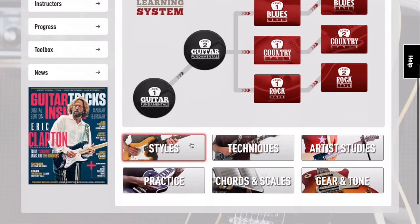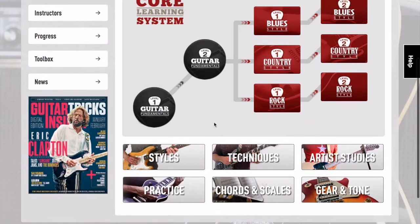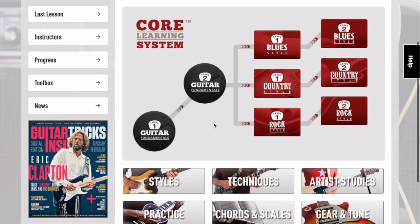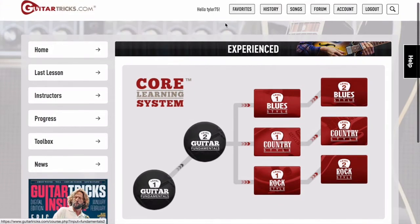Then as you scroll down, you've got genres and different style lessons. There are technique lessons. There are artist studies, which I'm going to show you. There are practice routines, gear and tone, and so forth. So that is the section for intermediate to advanced players. It's the same as the beginner core learning system. It's in a linear type of fashion.